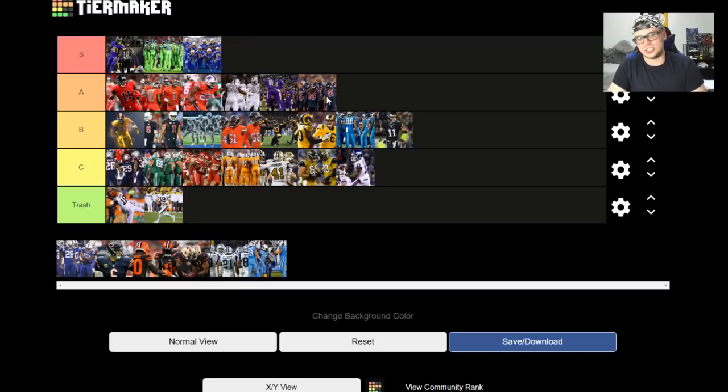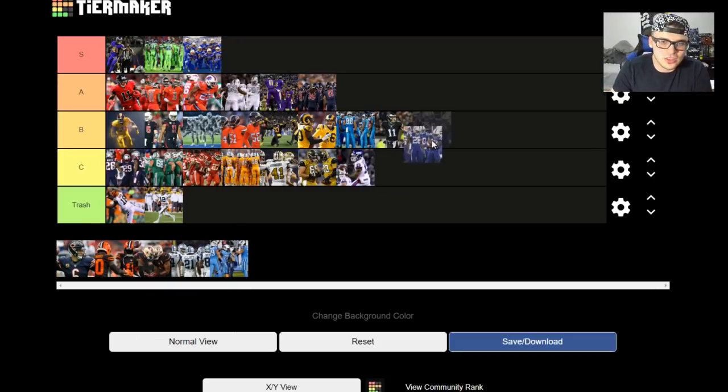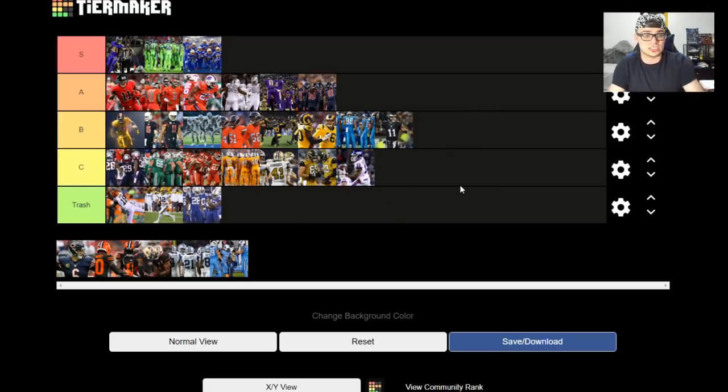It's just a really simple concept. It's the dark blue, but instead of the white number, it's just a red number with a white stroke. It's pretty basic stuff. The Colts are C, and it just looks like a home uniform. Honest to God, no, actually, this is garbage. This is a home uniform. That is legitimately a home uniform.